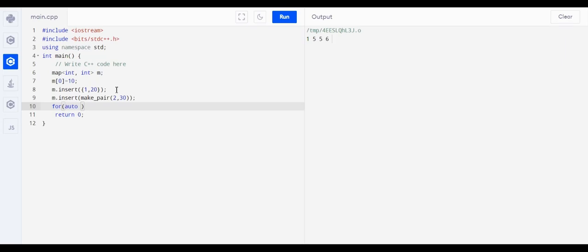I could have written in the for-each loop a pair of int and int and named them, but I prefer auto because I don't have to write much. And I will print. Now it's a pair, so I can use first and second to print them. First will print the key, and second will print the value. Okay, let's try printing them.